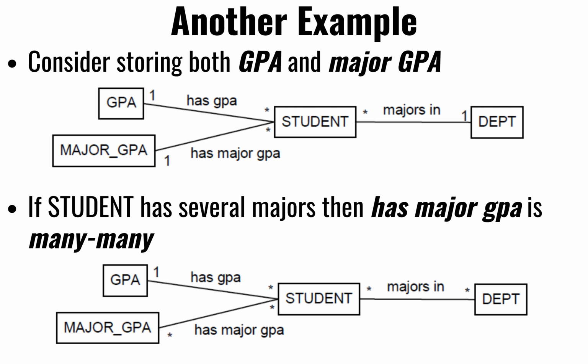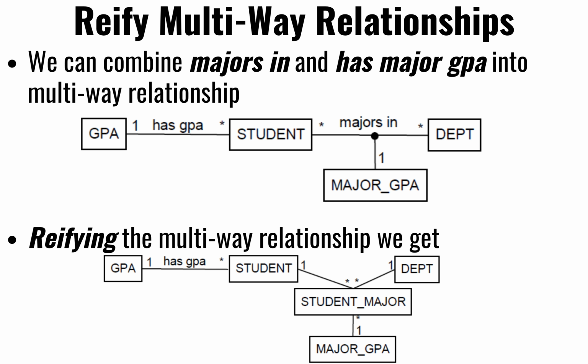So this tells me that this is wrong. This is an inadequate relationship. It's in the wrong place. We need to move it around and say, no, this GPA actually is a three-way relationship between the department, student, and the GPA. So it's a three-way relationship. We reify it, and we substitute it with a concrete class that associates all three, that has references to all three.